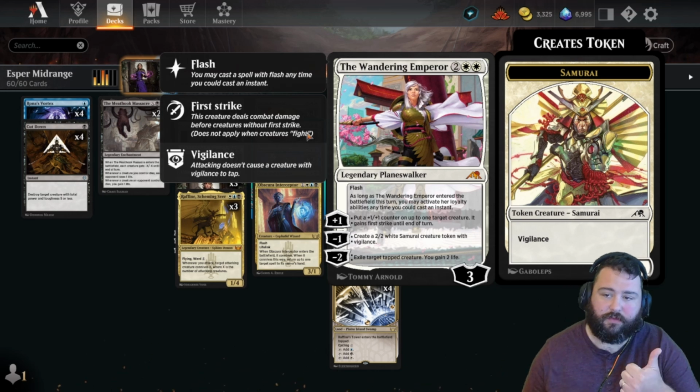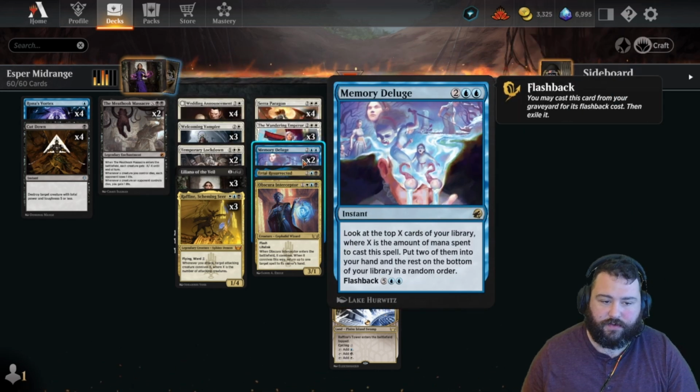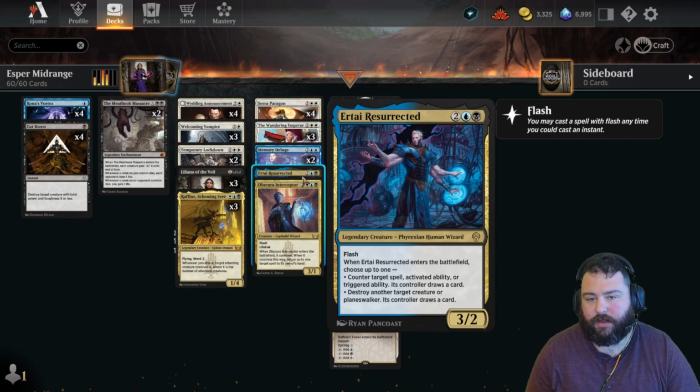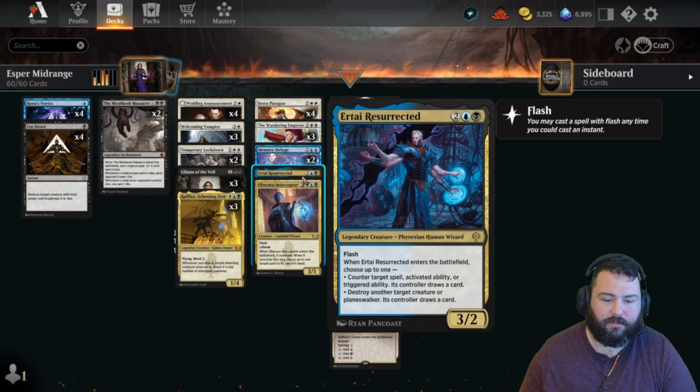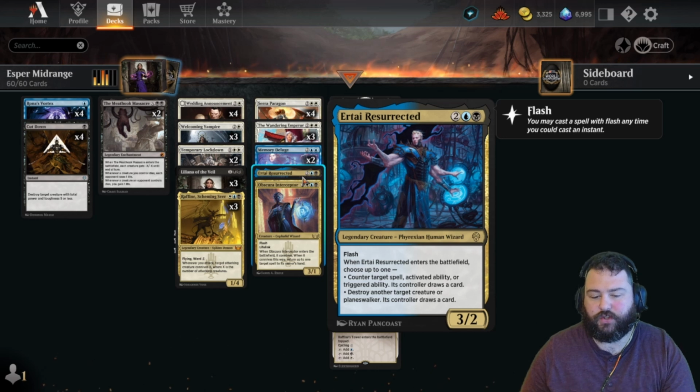We have 3 Wandering Emperors, one of the all-stars of Kamigawa Neon Dynasty. This card is removal, this card is token generation, and this card is creature buffing. It's very good. Memory Deluge for some card draw. Ominous Resurrected, a new creature from Dominaria United, black, blue, 2 generic for a 3/2 flash. When he comes in, you can counter a spell, and this is very important, an activated ability or a triggered ability.